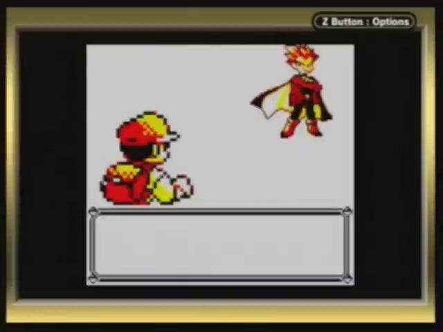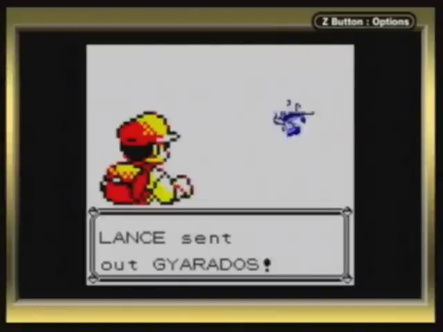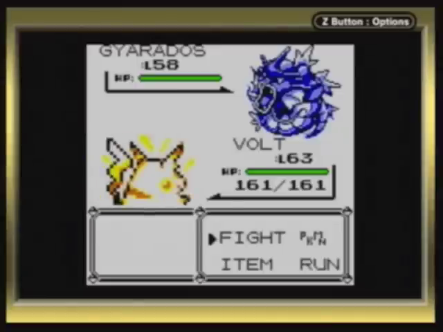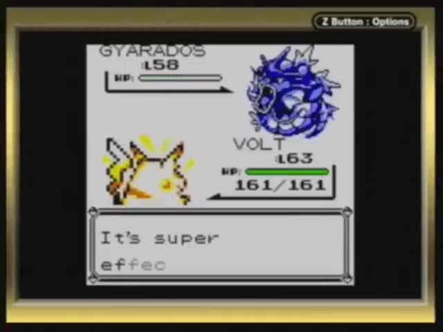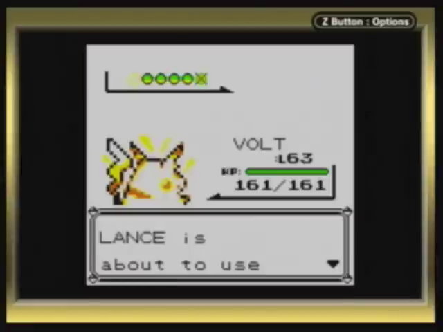Oh, finally, we've got some different music. Okay, so Lance, the last of the Elite Four, he starts out with Gyarados, level 58, Dragon Rage, Hydro Pump, Hyper Beam, Leer. This thing can be dangerous if you don't play smart. And Gyarados is a water and flying type, so not a chance for electric type Pokemon, like Pikachu here.